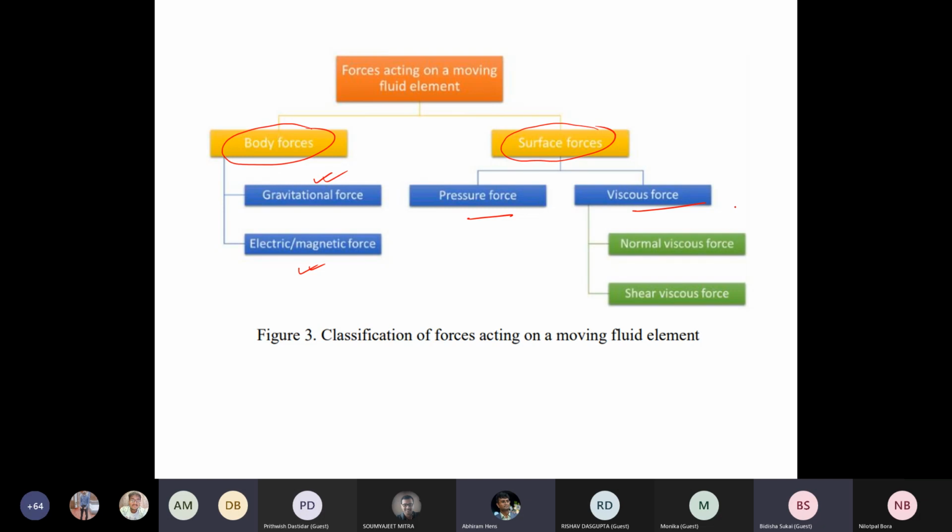Now, viscous force can act in two directions. One is the normal direction, another one is the tangential direction, that is the shear viscous force. So, if you mathematically model all these force terms and apply them on a particular fluid element, then you will get the momentum balance equations or Navier-Stokes equations. We will discuss it in detail in the next lecture, but you just need to know the different forces which are available in case of a fluid flow. These general forces we need to integrate mathematically in the form of equations, and that we generally get from the Navier-Stokes equation.